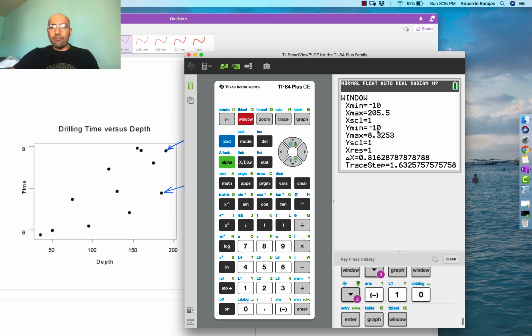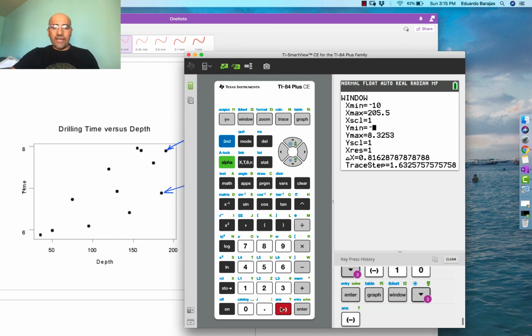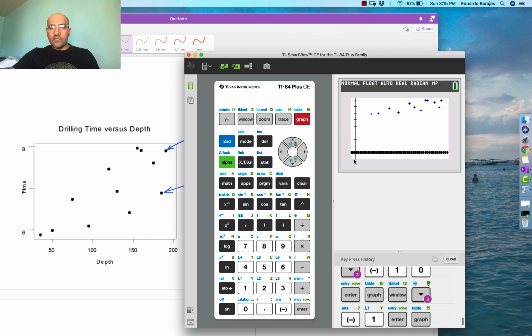Okay, so let's just try negative 1 and see what that looks like. And it's just a guessing and checking situation. No perfect answer. See how now we have a small little gap. So it's a little easier to see the vertical axis and the horizontal axis, and we see where that scattergram is. Okay. So again, when we originally did it, the calculator just chose a little window right here so that we can focus on these numbers.